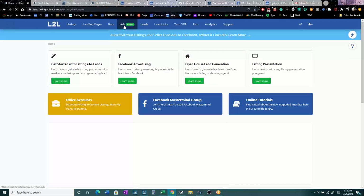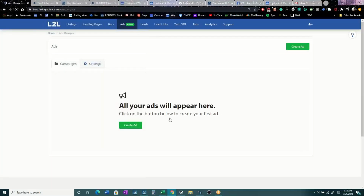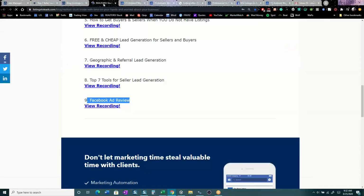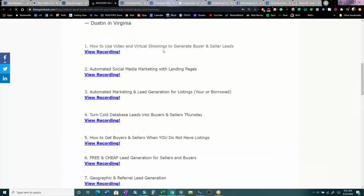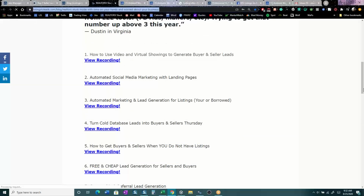this page right here, ads. If you want to market your listings and run ads on Facebook, use this ad creator here. This is bulletproof. This will remove any ability of you making a mistake. And it's literally 3 clicks. So I'm going to send this to you. And let's see if I can actually send it inside GoToMeeting. And does anybody have any questions? Because, let's see, there's a chat panel there.